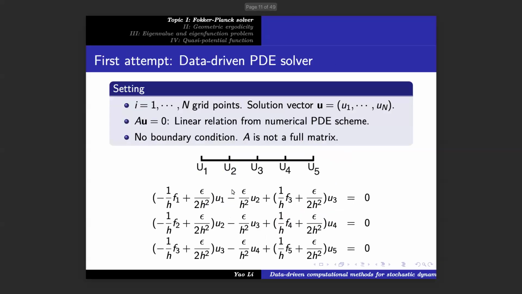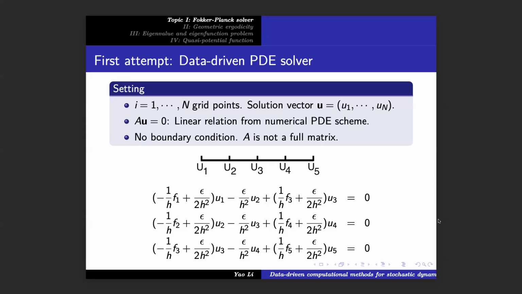Okay, so this comes to our first attempt. That dates back to a few years ago. It's me and my colleague and also my previous postdoc, Dr. Zhai. So the first attempt is to try to combine the advantage of Monte Carlo and numerical PDE together. Which means let's say that we do some undergraduate numerical PDE, we take the spatial discretization, but we do this without a boundary, and then we use Monte Carlo simulation as a reference.